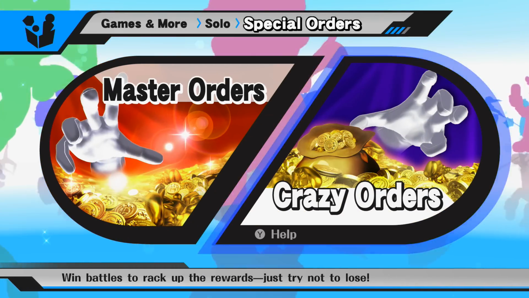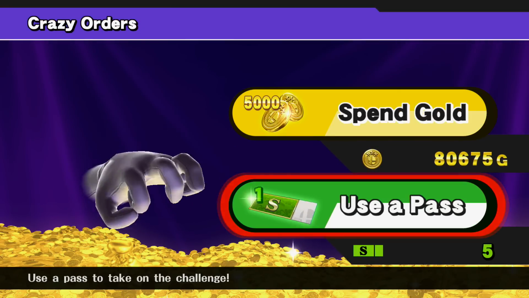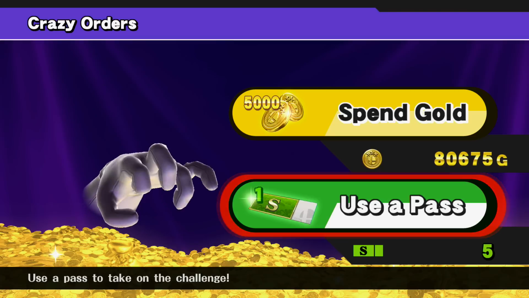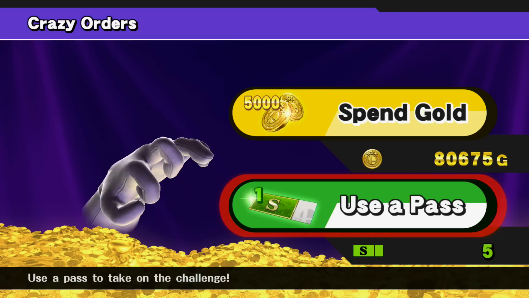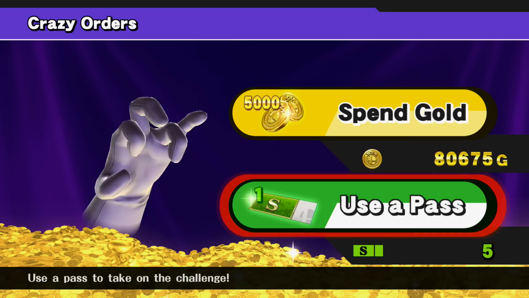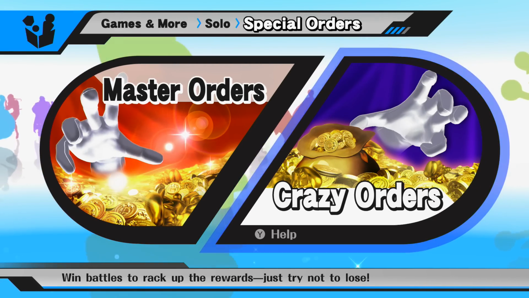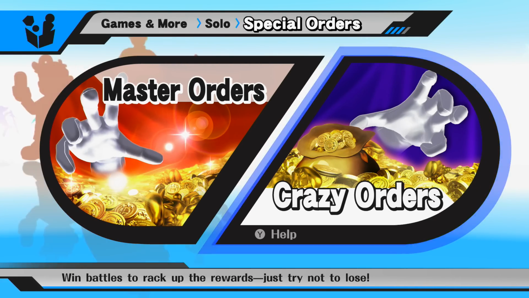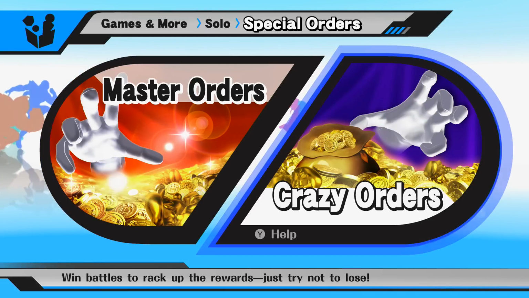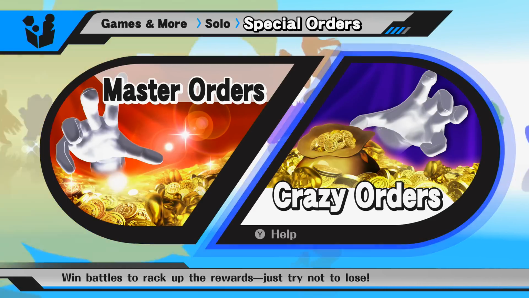And basically, you just do crazy orders as normal, and using that trick that I showed you in Classic Mode, you can get more of these special passes and so you can play more. I'm not going to bore you guys by playing through this, but basically you choose the emblem. If you want something for Link and there's a Triforce emblem, you fight that battle. You try to keep your percentage low. If you don't know how to play Crazy Orders, that's a whole nother tutorial.